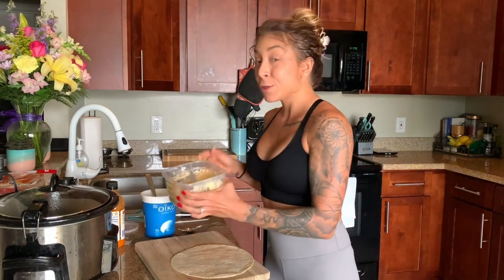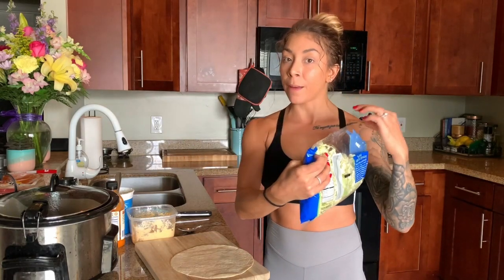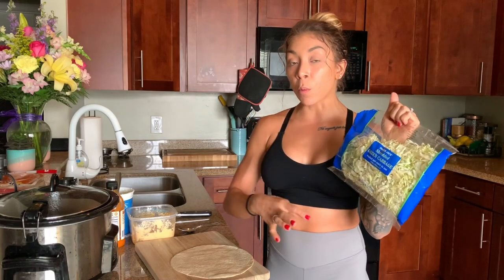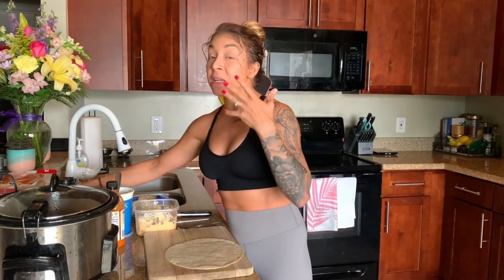I have a couple of things to add to this wrap since the chicken salad is soft. I want more crunch. Instead of romaine lettuce, I'm using shredded green cabbage — it's more finely shredded so it won't take up as much volume and will give me a better crunch. And just for an additional crunch and a little sweetness, I'm adding shredded carrots. I mean, with buffalo chicken you always eat carrots and celery with ranch or blue cheese — we have celery in here already, so why not add some shredded carrot?